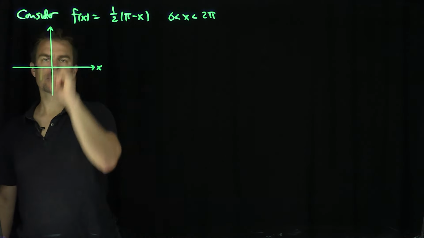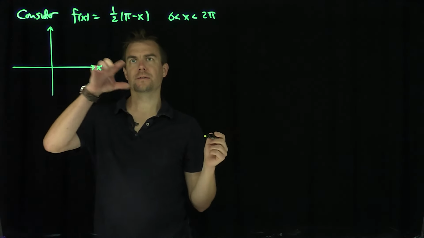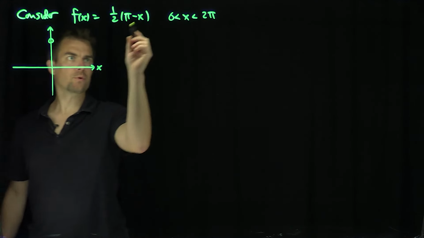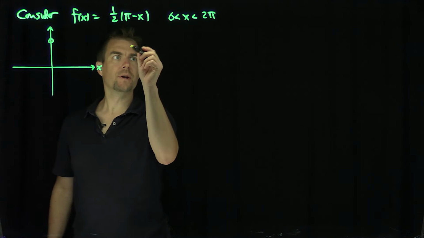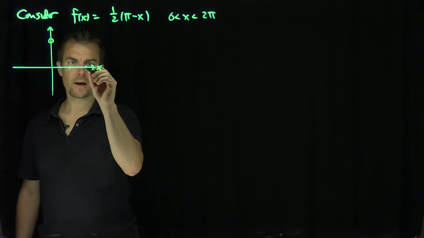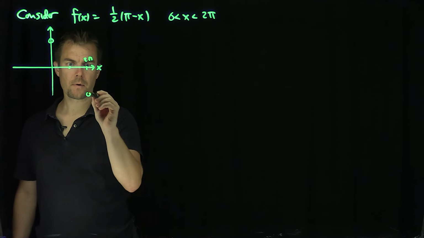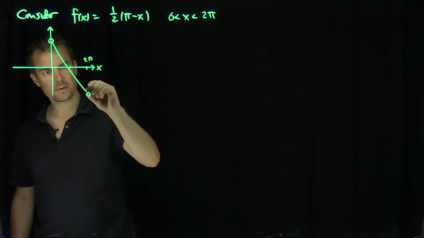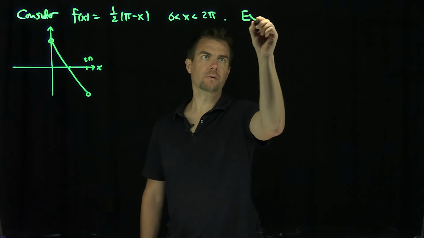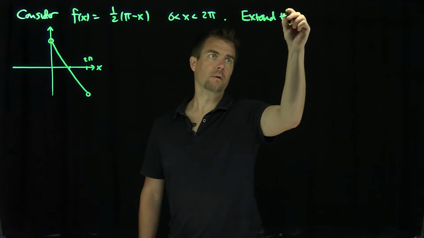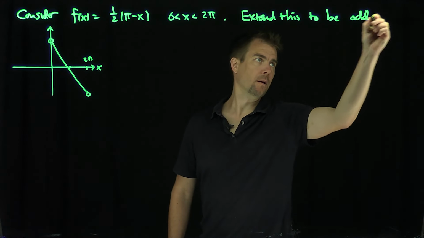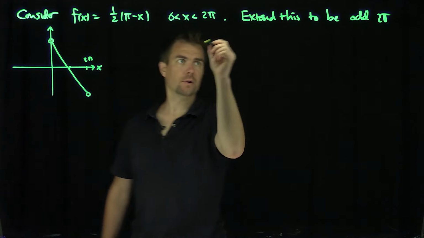The x-axis, the f(x)-axis. At 0, we're at pi halves, but it's open, and it goes down when you plug in x equals pi. We get to 0, so at pi it's equal to 0, and then it's open at 2 pi. So there's 2 pi, and our function looks like this. And we do the odd periodic extension, extend this function to be odd and 2 pi periodic, as we typically do.